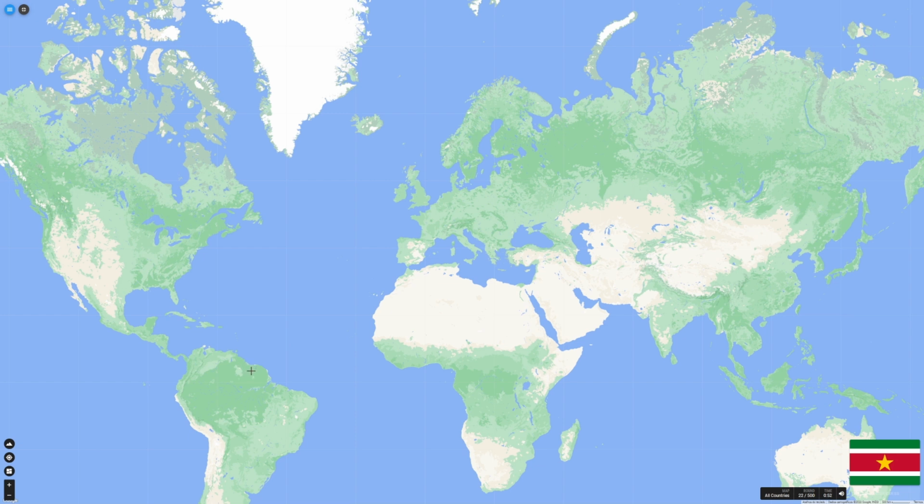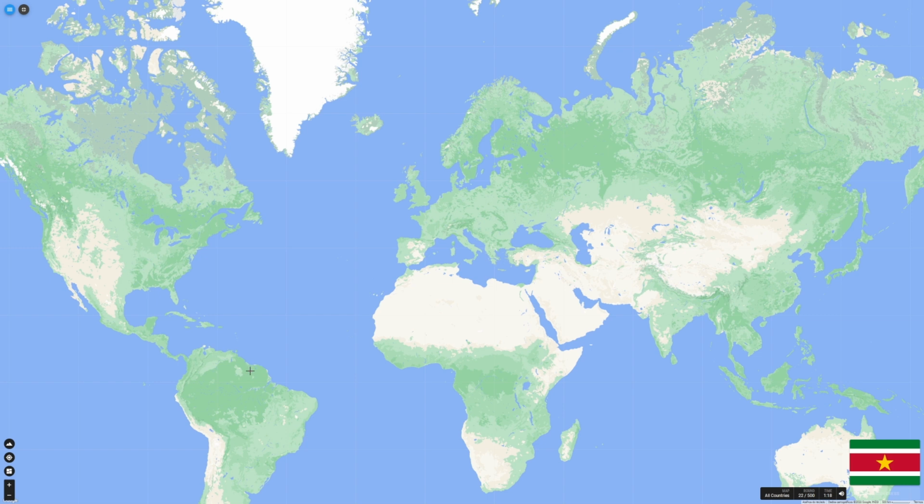Suriname is smaller than Guyana, so our focus is clicking near the coast here, and our main reference is this lake. Clicking on this lake is gonna get you Suriname, but you can also click left of it. The lake is located towards the east of the country, so we have more room to it around here.